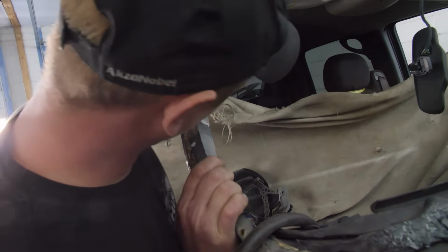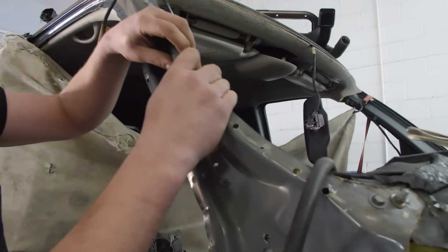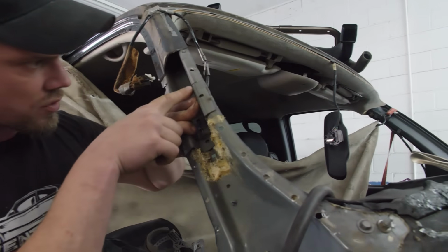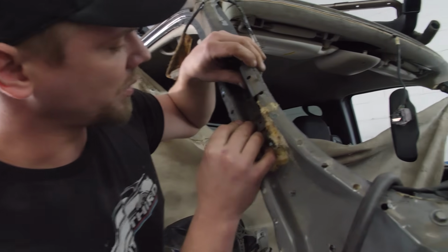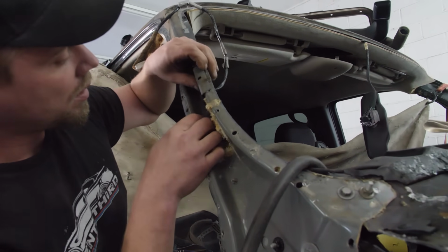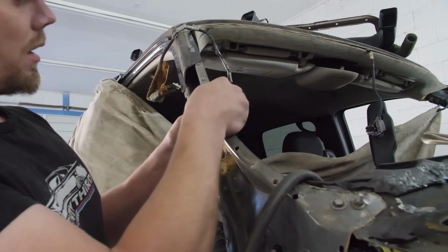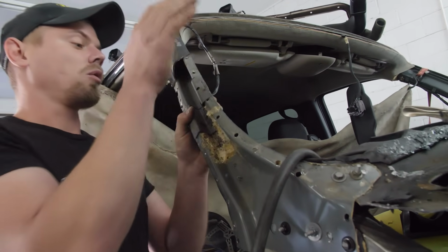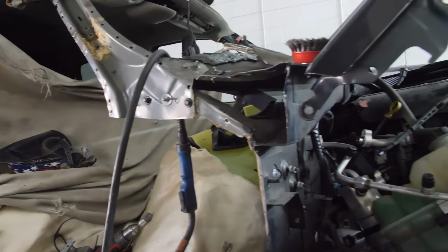So what we are ready for now is to go ahead and place a gusset in here, which will be this piece right here, like that. I will cut it right along this edge right here, and then we'll weld that up and weld that up, and we'll have this piece. It'll be like that right there, I guess. And that will give the A-pillar a little bit more support and structure. And I'm going to try to weld it as cold as possible, not to heat everything up super hot, which you don't want to do. But then we need to go ahead and place our door post, which is right here.